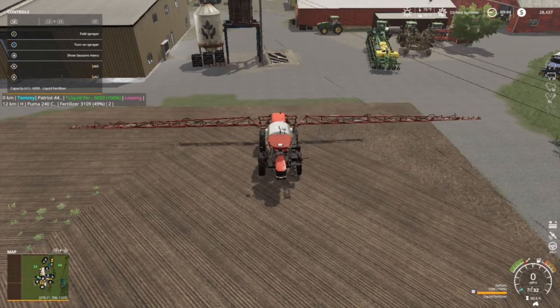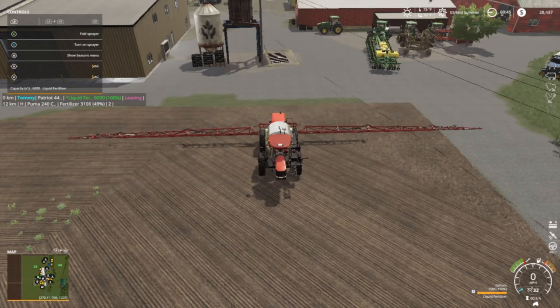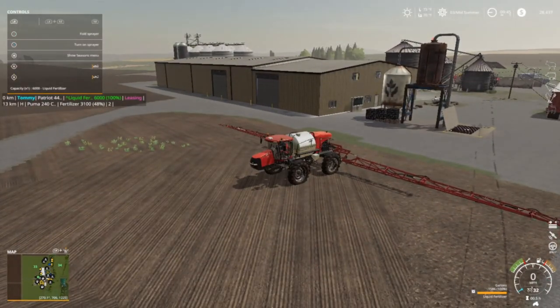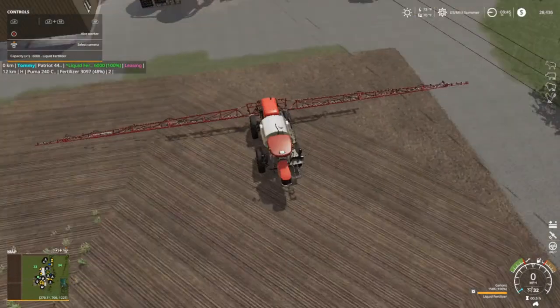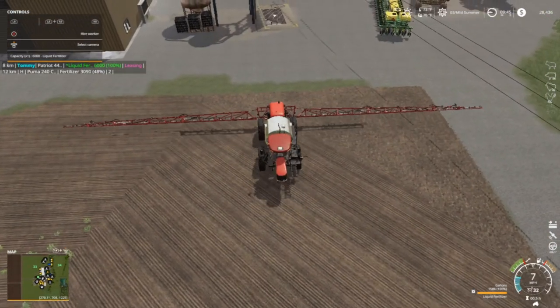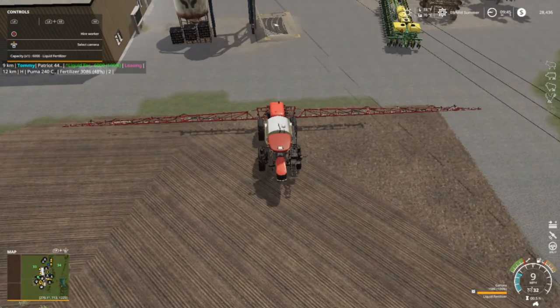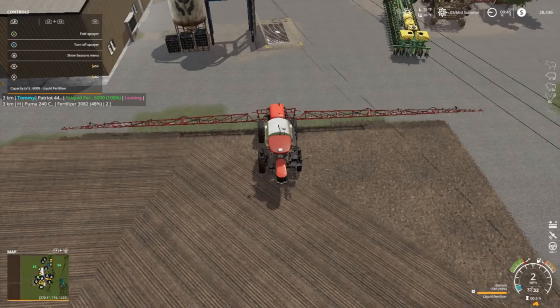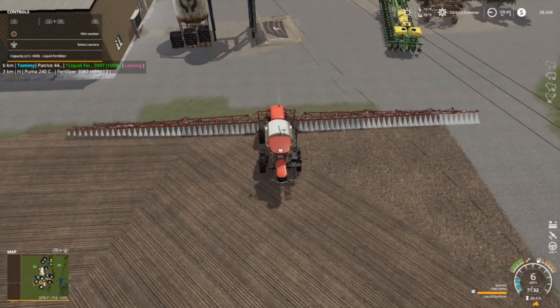We got planting stuff done. As you can see, we emptied out our seed tender, and I'm leasing this. I'm trying to hurry up and get our fertilizing done, in other words. So that's why I'm trying to hurry up and get done with all this.